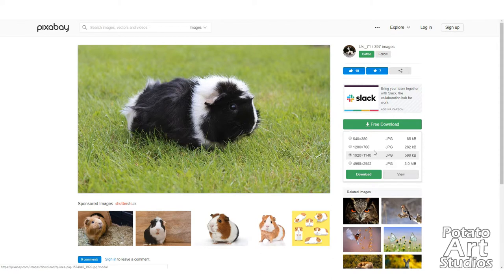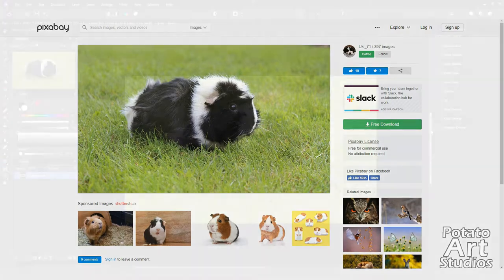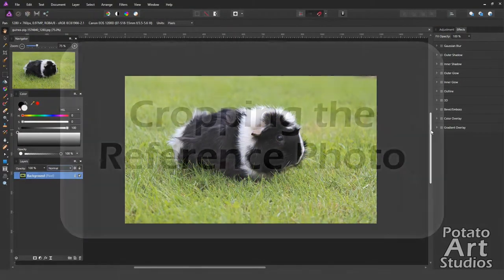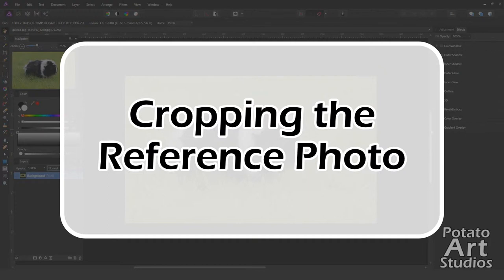When you download, you can choose which resolution you'd like to select. The more pixels are usually the better, but it is going to be a larger file size. For larger format pictures, you will need to create a Pixabay account to download them, and that is completely free to do. But I have already downloaded the photo, so we're going to switch to my photo editing program and keep talking about the planning aspect of this drawing.